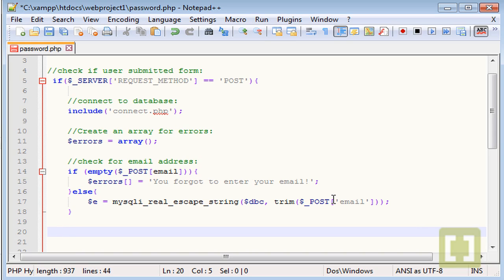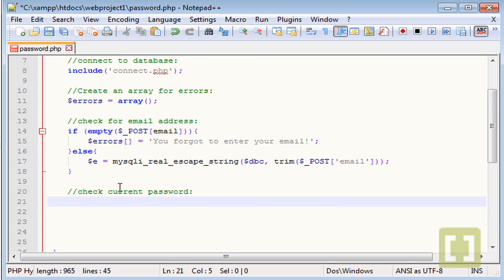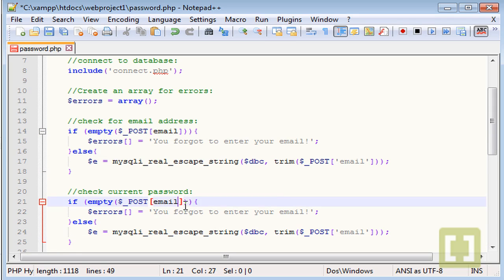And now let's do the same thing for the current password. So let's type check current. Okay, and basically we can do pretty much the same that we have here. Let's do it here, and instead of email, we need to type password, and here I forgot the single quotes. Don't forget that.